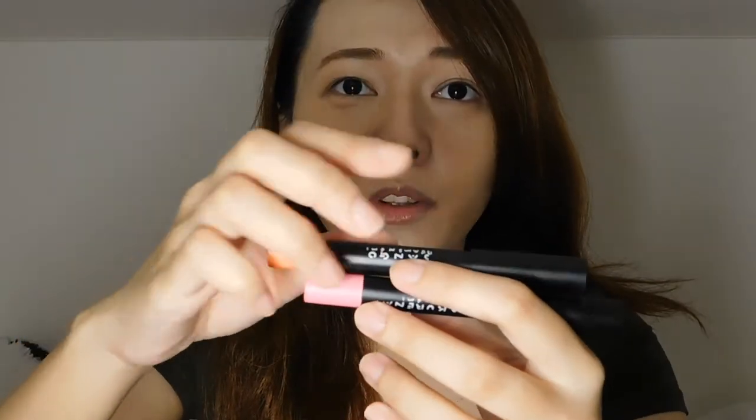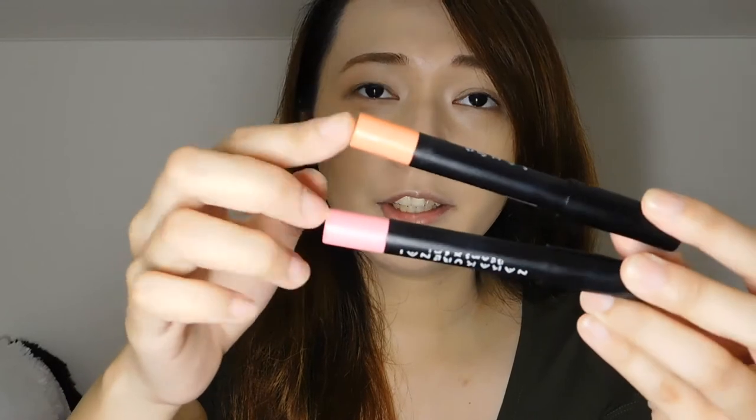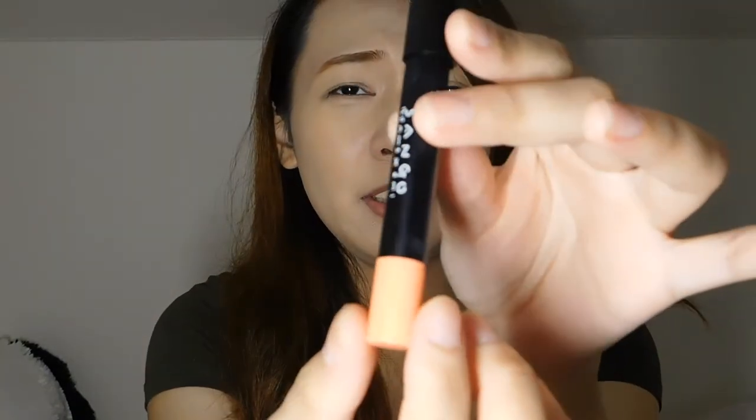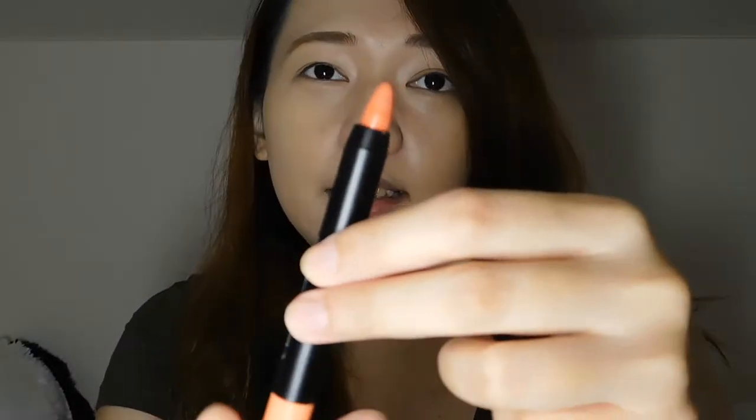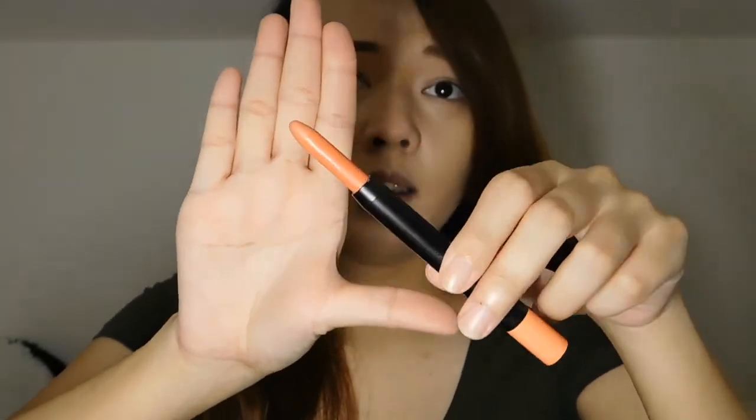And I love how they put names on each color, and I love how they indicate the color here. But just be careful with this part because you may accidentally twist it, because it's easily twisted. So the amount of these products here, let's see how long. I haven't used this Sango very much, so the length is still the same as the new one. I didn't expect that the crayons would be this long, and I am really satisfied that they gave a product that we can use for months. Yeah, for months, if you're not going to use this every day. So let's go to the colors.